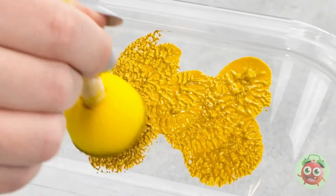Glitter time! Boy, do I love me some sparkle. Can't forget about the other side. Woohoo! Make it rain! I just can't get enough of this stuff. There. Done with the gold.